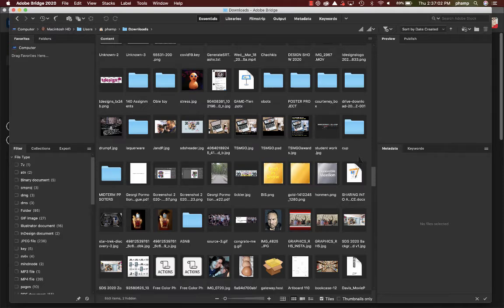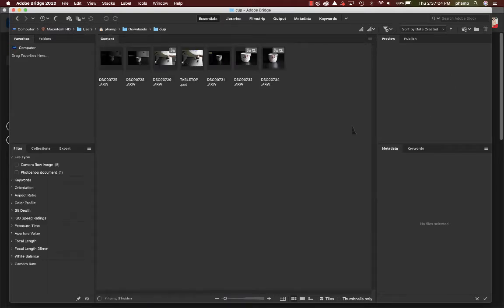Okay, so here's the directory I want to get into. I'm going to open that directory. And you'll see I don't have a lot of photos here. Some of you may have shot 75 photos for Unit 1, and they may all be in the folder here. So what I want to do, these you'll note again are all raw files. Oh, there's one Photoshop file that made its way in there.